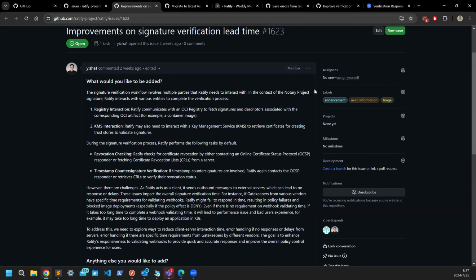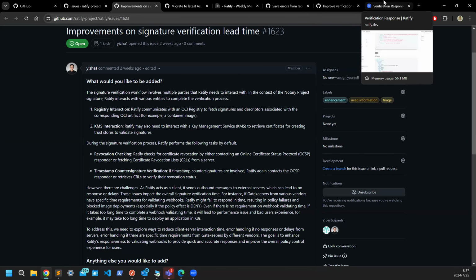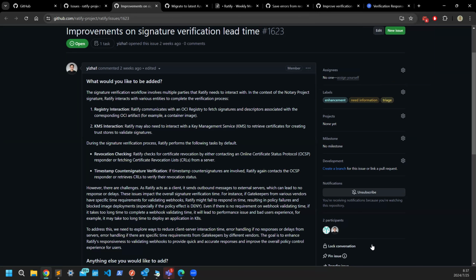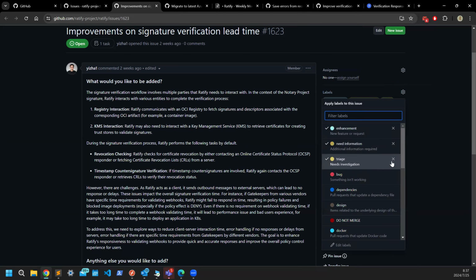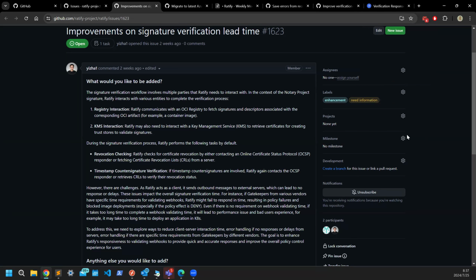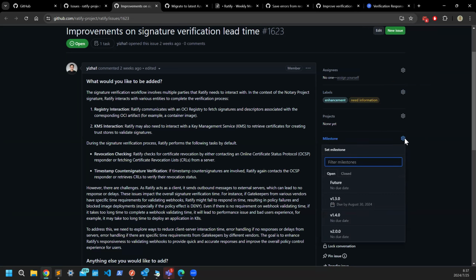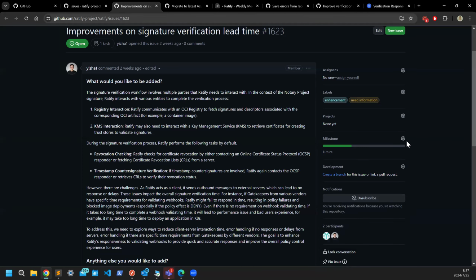So I would think that we can first mark this issue to a future milestone. Once we identify some issues, for example related to the CRL checking, we can create an issue for CRL and link back to this issue. Maybe you can first put it to future.